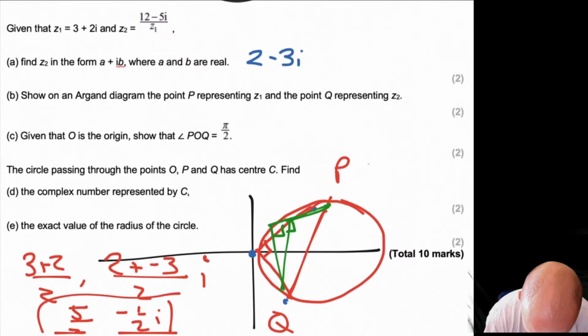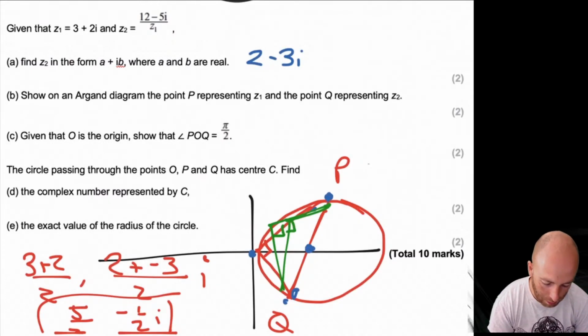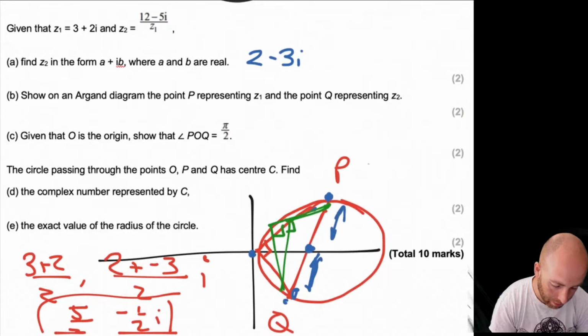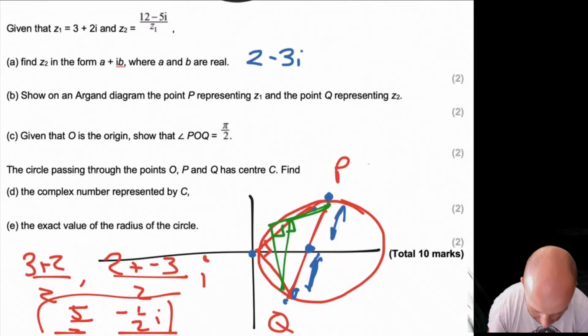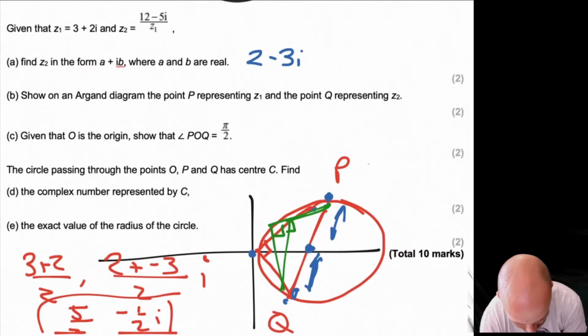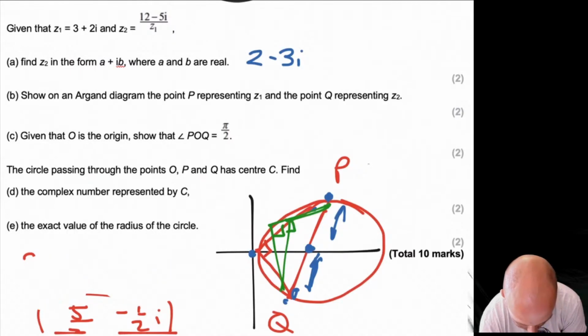Okay, where are we at? Find the exact radius of the circle. Cool. The radius of the circle is going to be, well, we know the center. We know P. We know Q. We could take any pair of these and work it out there. We could also find PQ and half it. That shouldn't be too bad. It's up to you guys what method you do. We'll look at your methods in a minute. Straight off the bat, I reckon I'm just going to use the length of the line equation, I think is what I'm feeling.